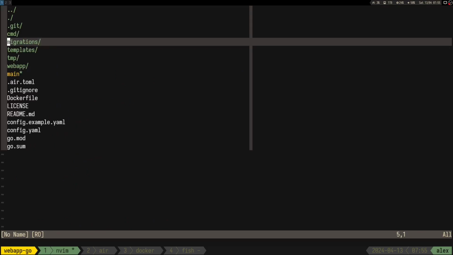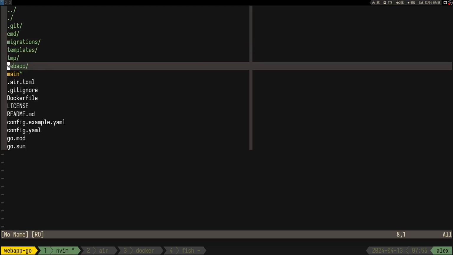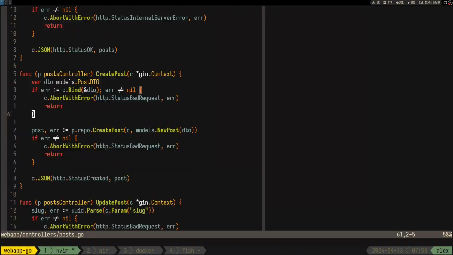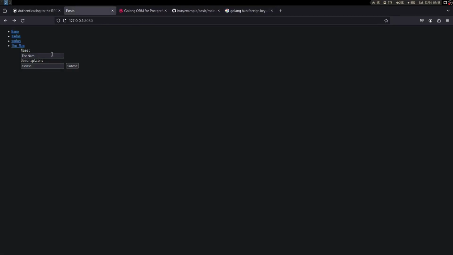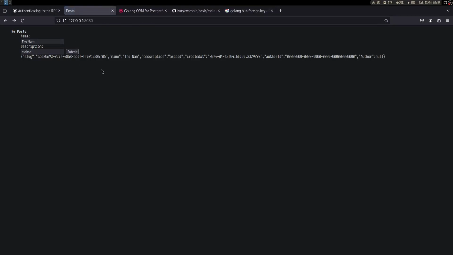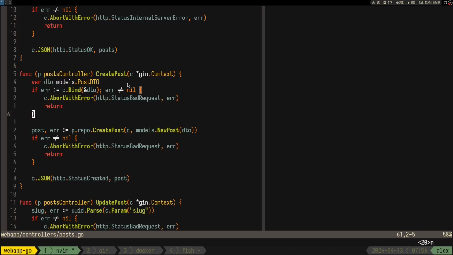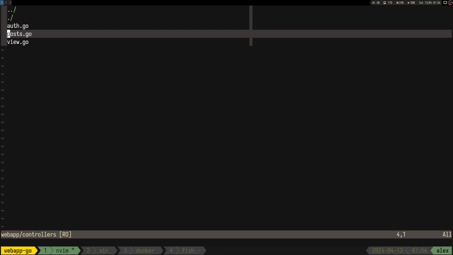So let's see. Basically if we are gonna try to add a post right now, it shouldn't work, I think, because the author ID is gonna be 000. I mean, it makes sense maybe, but why did that happen? Let's see.